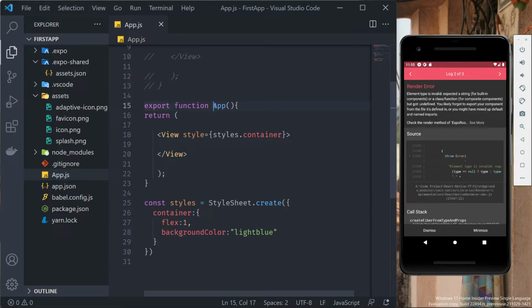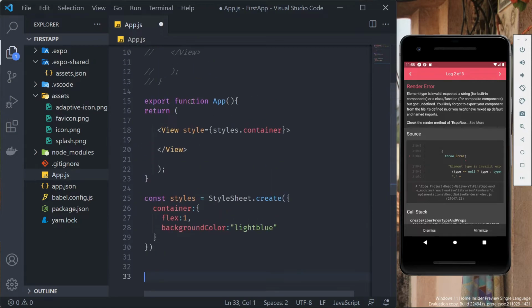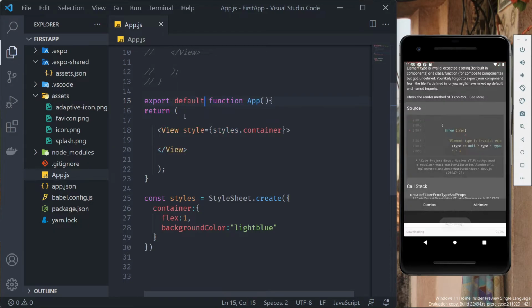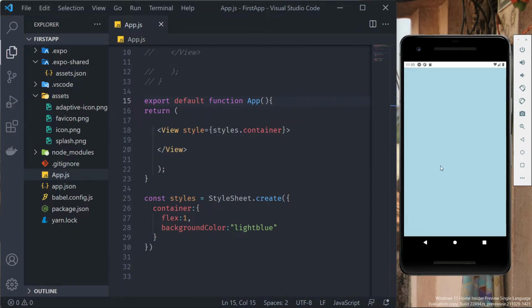If you want to use app, then we need to return it this way, app from app. But for now, this app is not a default return statement. We want a default return statement. So I just put default, save it. Then we get a clear output.